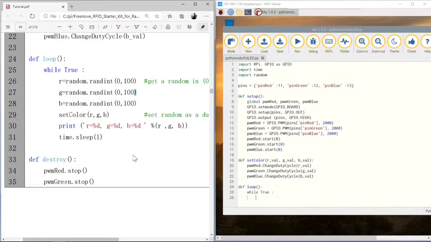Let's see the best way to say that. Well, it's going to make it any color, because it's going to change the red value, the green value, and the blue value to make up any color that you want. Here it looks like we're going to choose random, so it looks like we're programming it to do a bunch of random colors, so we'll see. I think at the end of the code it's going to tell us how to more control what the shade of the color is, which will be really cool.